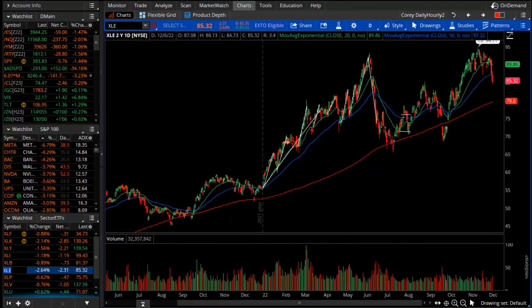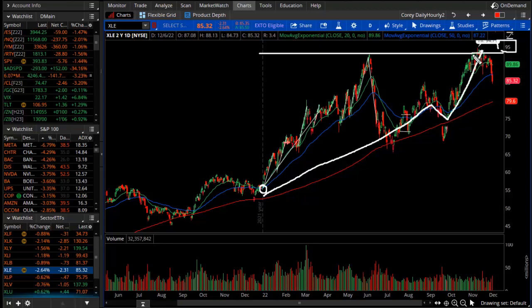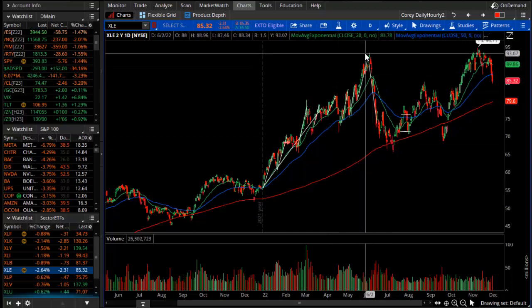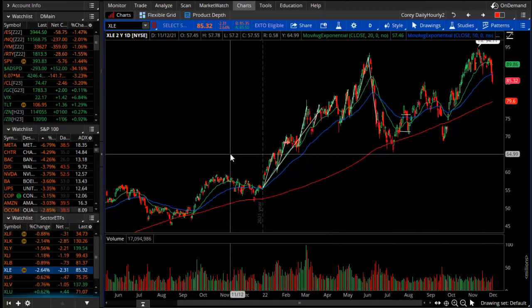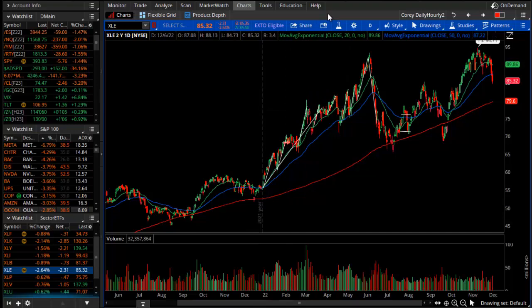XLE, that's energy, and it is coming down from its prior resistance, that being just shy of 95 per share. And that has a potential trading range, but it is the only sector that began 2022 strong, and its arrow, again keeping it simple, has been higher and stronger, not without volatility and some good sell side moves. So those are the sectors as we're beginning December.